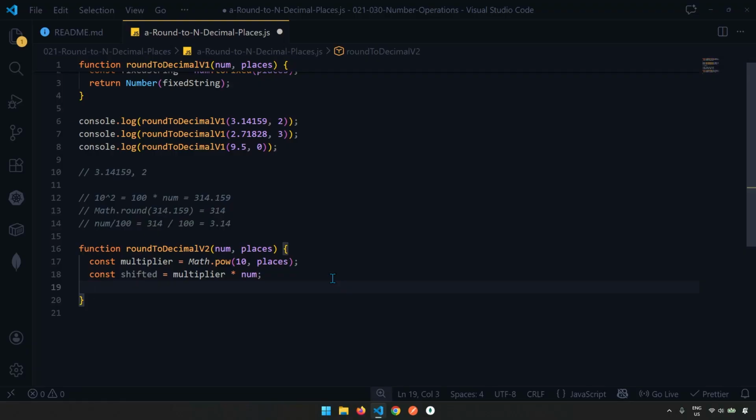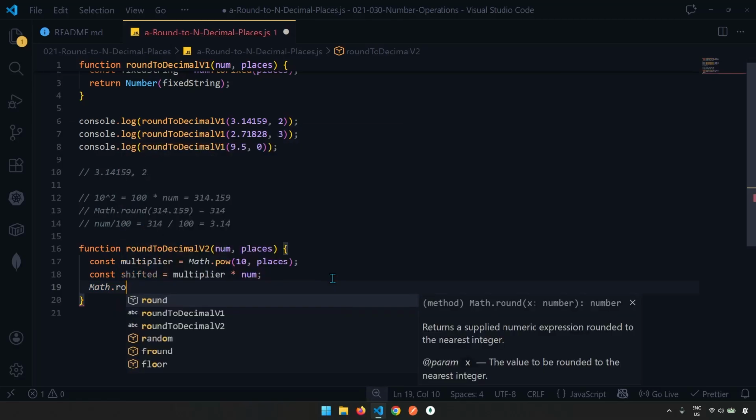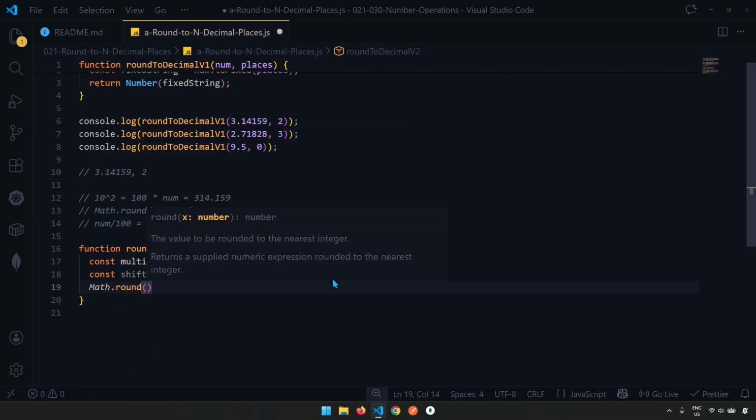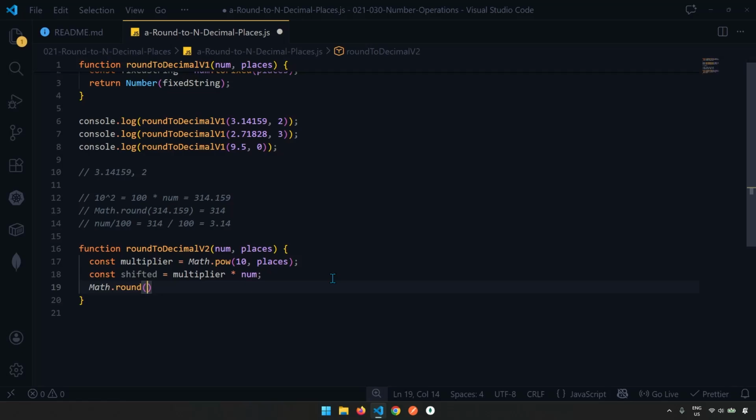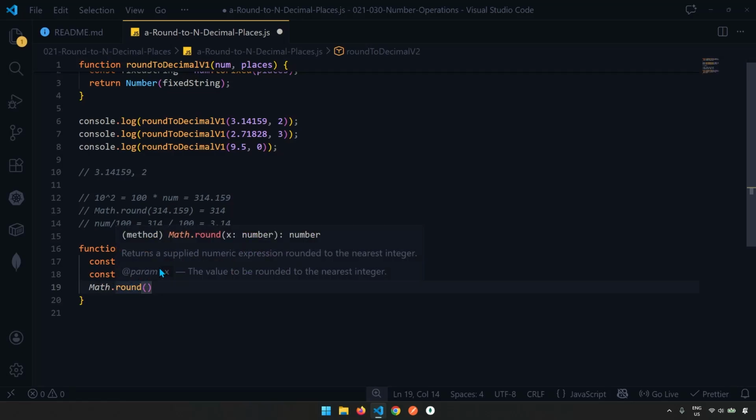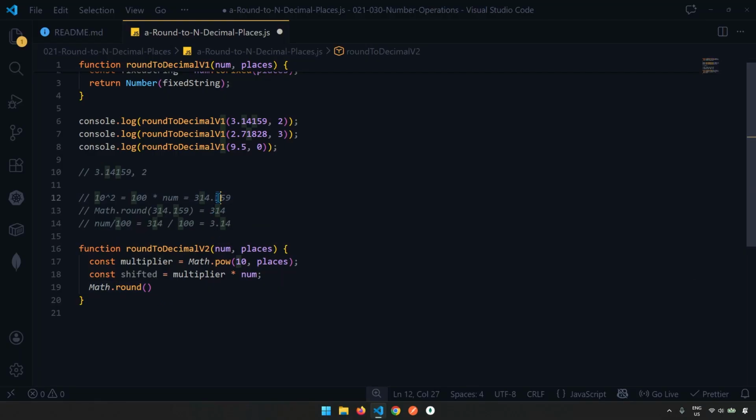Then what did I do? Well, whatever this produced, I stored it inside of shifted, and then I passed it to Math.round just to round it up or round it down. As the method says, it's going to round it to the nearest integer. This is what I was looking for. Nearest integer for 1 is going to be 0, right? But the nearest integer to 5 or 6, that's the next integer that comes.